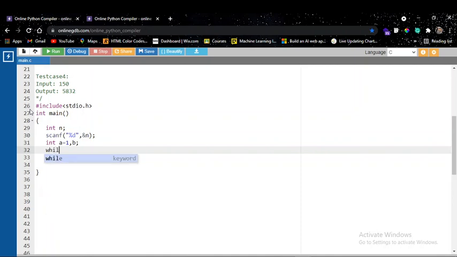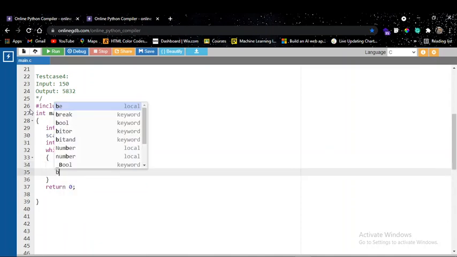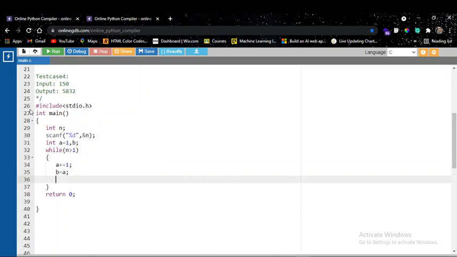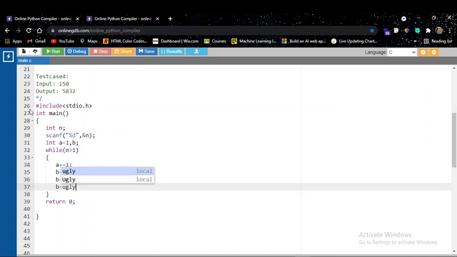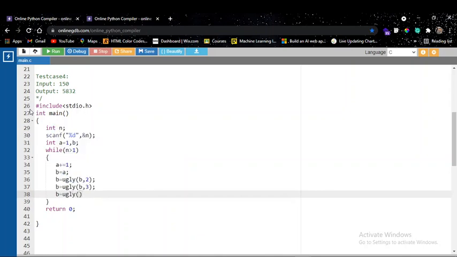Then when n is greater than 1, I'm going to increment this a value and assign it to the variable b, and I'm going to call the function ugly. It will be b equal to ugly of b comma 2, b equal to ugly of b comma 3, and b equal to ugly of b comma 5.